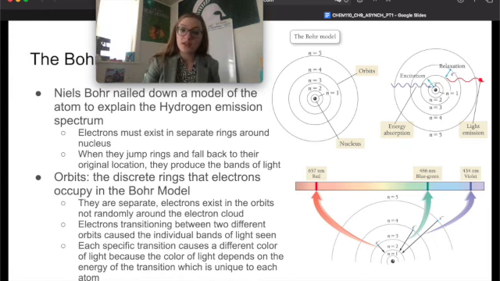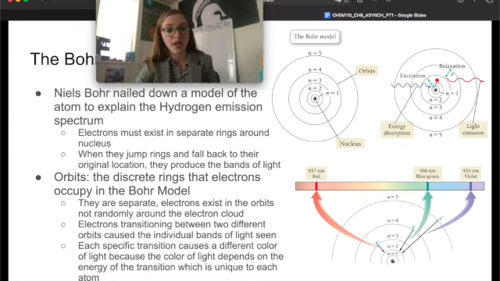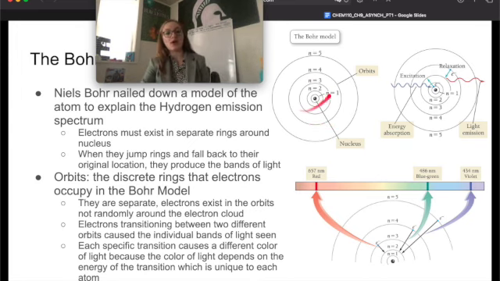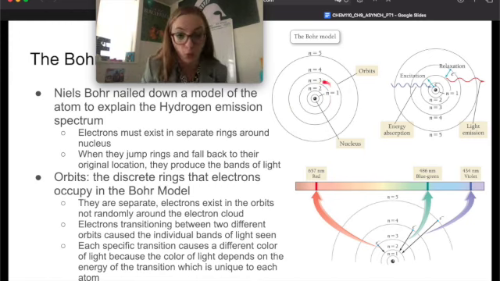So what's happening here is our electrons are jumping rings. They give off a specific wavelength of light, depending upon the distance between these rings. And that's why we see these individual lines in the spectra, is what Niels Bohr said. So we call these rings orbits. So they are individual separate rings. They aren't saying like everything within the ring. I'm talking about that line exactly of the ring. And what he said is that these orbits, I'll call them orbits from here on out, kind of like how planets orbit the sun. We'll call these orbits because the electrons are orbiting the nucleus.